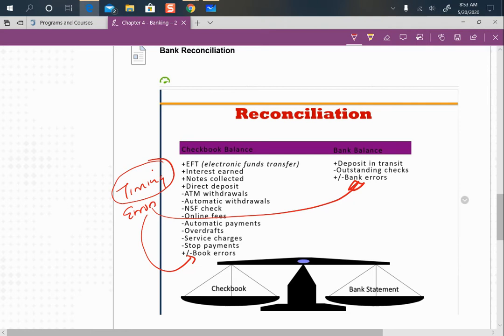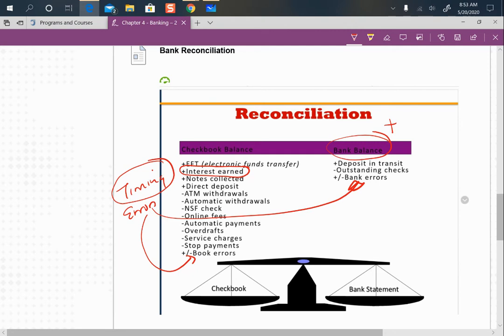For example, let's just mention a few here. The interest earned here, this is you earn interest. So you have money in your bank, either in a savings account, and you earn interest on that amount. Now, think about what happens if you earn interest on the money at your bank. It is true then that interest has been added on your bank side because the bank is the one that is accounting for this. You earn interest, this amount was already added to your bank side.